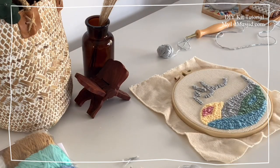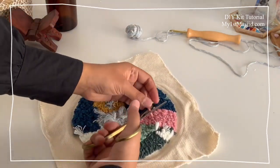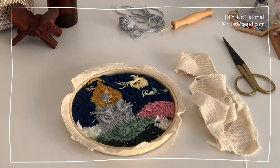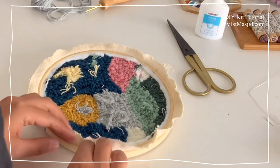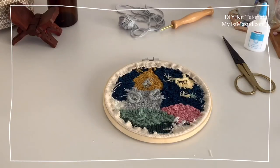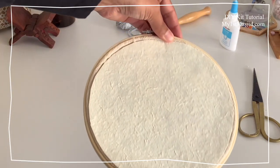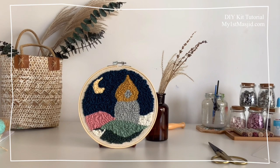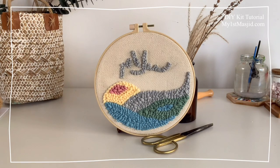There are a few ways to finish embroidery projects and I'm going to show you one today. Firstly, cut any excess loose yarn on the back — try your best not to pull on any of these loose bits as you don't want to unravel your work. Then cut off the extra embroidery cloth around the ring and stick it down using PVA glue or any craft glue you have. Cut out a circle on some spare cardstock and stick it on the back to give a neat finish and protect the loose ends. Alhamdulillah, that's it — it's ready for you to decorate with or to gift to a loved one. Jazakallah khair for all your support.